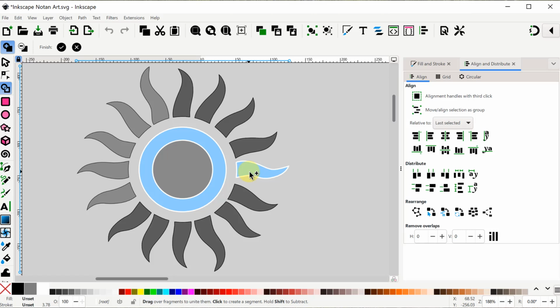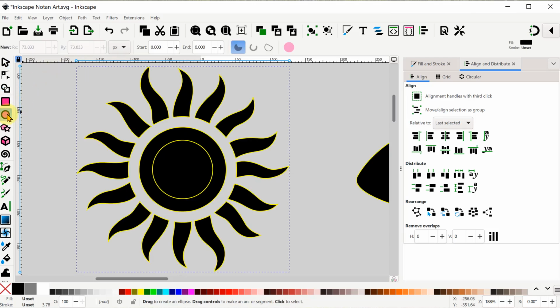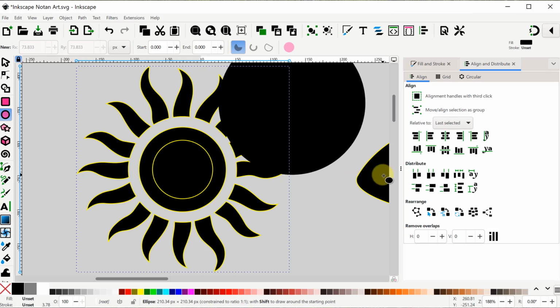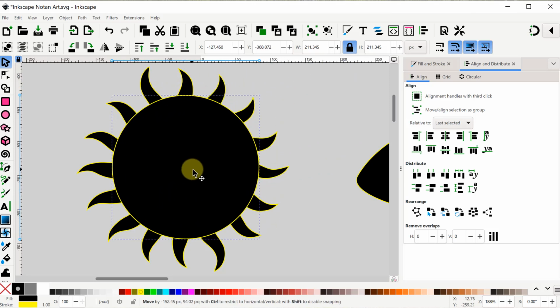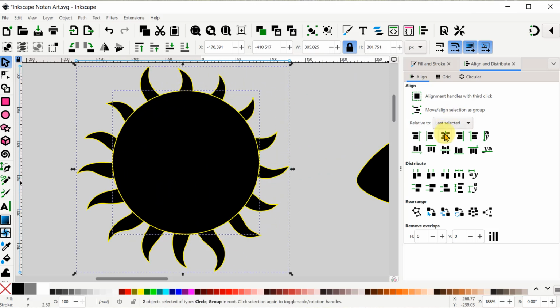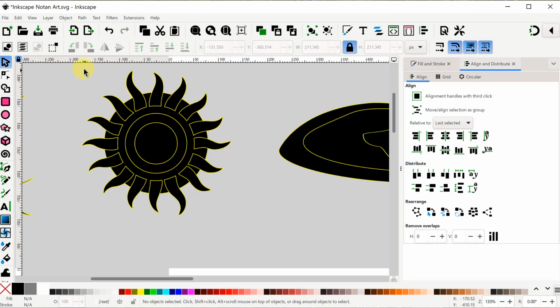I tried all kinds of things to resolve this situation, and I didn't find anything wrong with these particular shapes. I did some research and found out that a workaround is to have a line intersect the shapes that are giving us the problems. So let's try that. I decided to draw a perfect circle that's big enough to intersect with all of the sun rays, and I lined it up to the center of the sun, and then dropped it to the back, and grouped everything together.